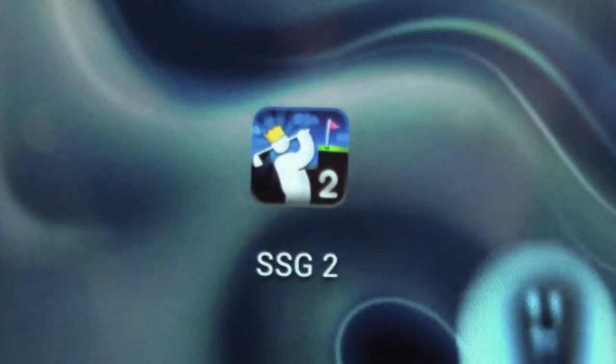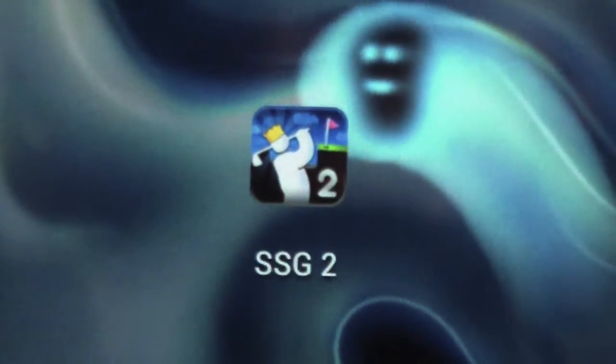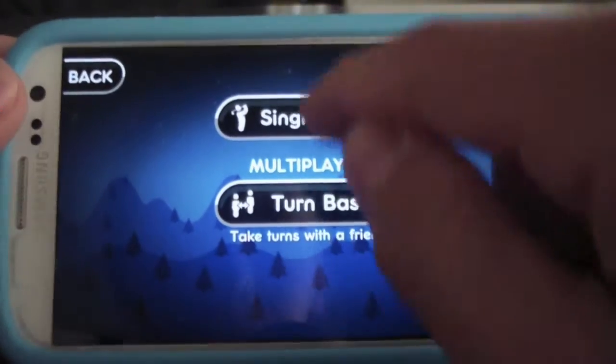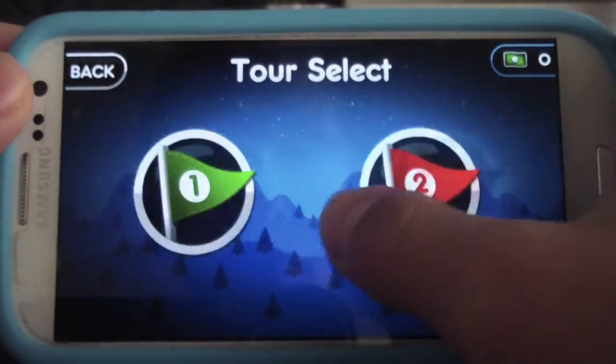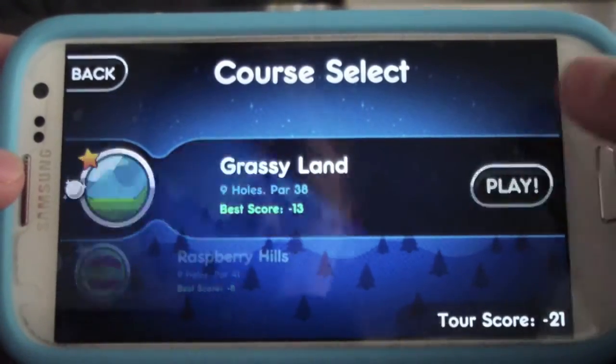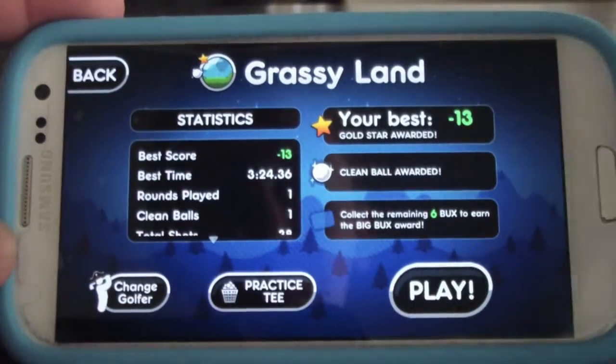My number 3 game is Super Stickman Golf 2. It's a golfing game, obviously, which you can play multiplayer or single player. And then there are different tours. I'm just going to go into tour 1, and I've done a couple levels. I'm just going to show you level 1. It'll show you your best, etc., and I'll show you what you can do.